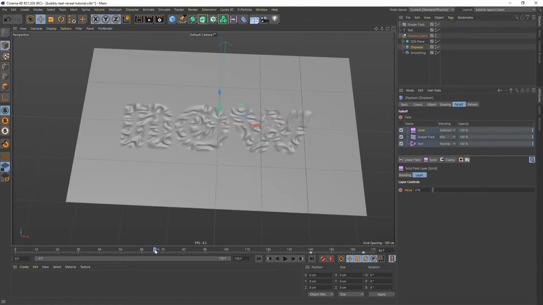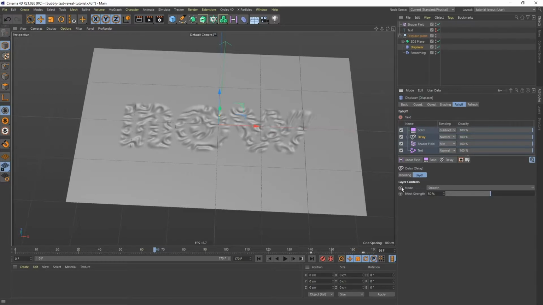Now, when the text is animated on, it's a little boring. So to get the bubbly effect, I'm going to go into these options under the clamp here, and I'm going to add a delay. So just like the delay effector in the MoGraph section, I'm going to put the delay effector on top of the shader field.